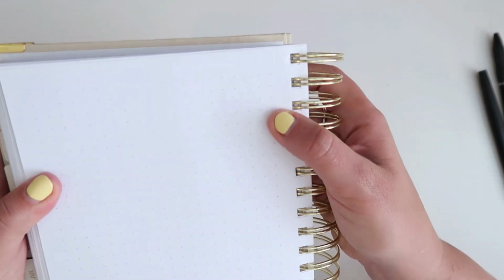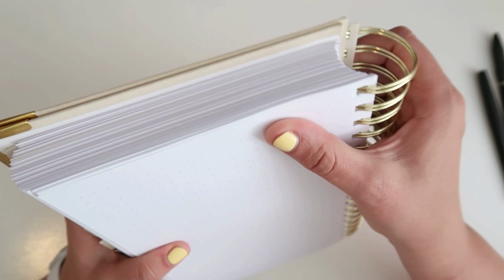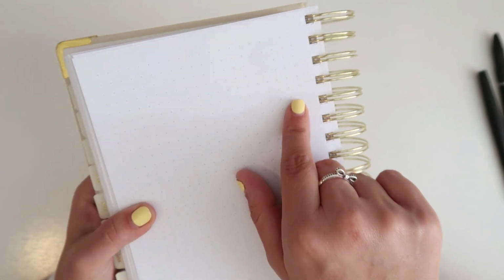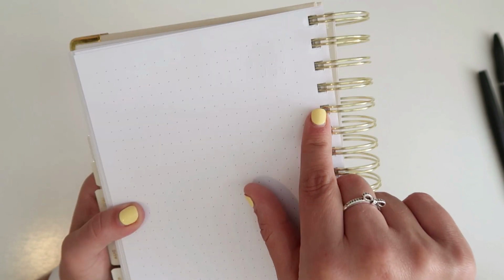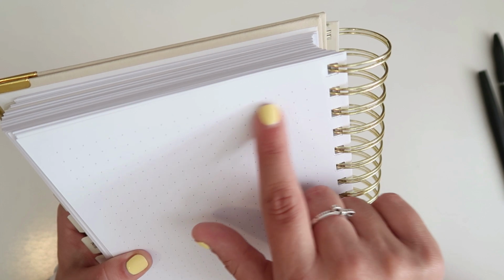And then let's go ahead and flip it around. Oh, I'm actually very pleasantly surprised because it does not feel as thick as the Power Sheets paper, but the Flare, I mean, there's a little bit of a shadow, but not really. Like, yeah, it shadows a little bit more than the Sharpie pen, but it's not that bad. The S Gel definitely leaves a little bit of a ridging. Actually, the Sharpie pen leaves a little bit of a ridging too, but I think this is a brand new one, which might be part of that. I mean, I will use my Flares in this and be totally happy.